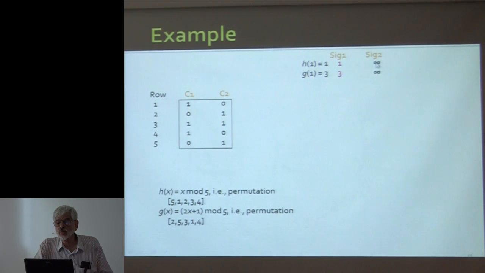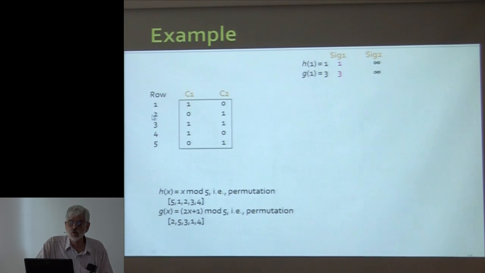So let's start things off. We'll assume that initially we have two signatures of length 2. The rows correspond to the two hash functions. By the way, initially assume the slots are all infinity. When I hash row 1, I get h of 1 is 1, g of 1 is 3. Only column 1 has a 1 in row 1, so I leave the second column alone. It stays at infinity. But since 1 and 3 are less than infinity, I put 1 and 3 in the two slots for the first column.